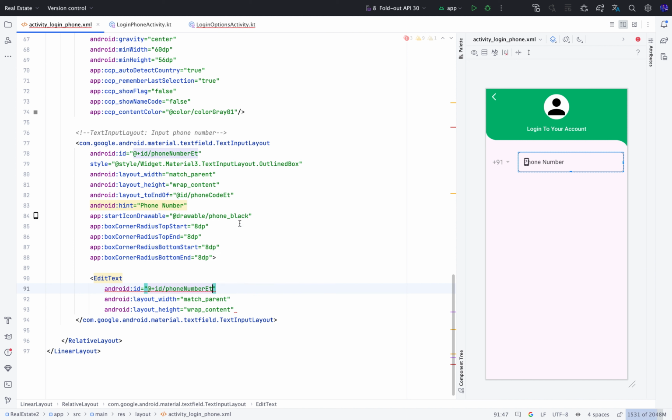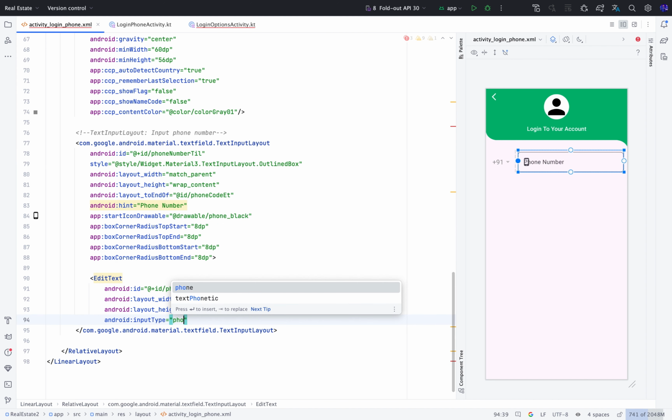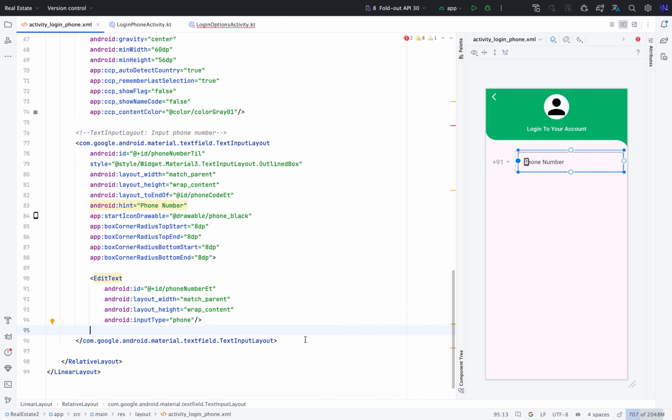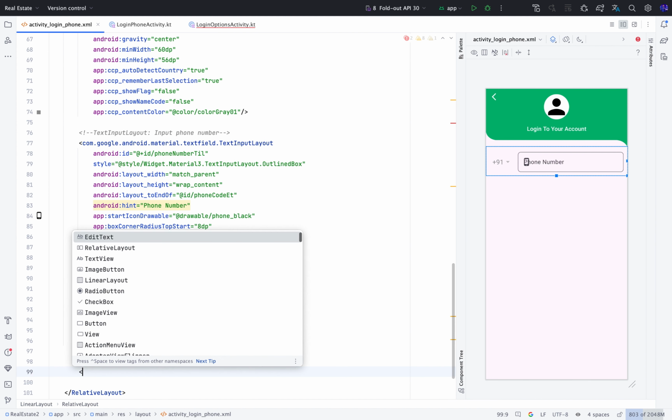We need to change the ID of text input layout from phone number edit text to phone number text input layout. The input type of edit text will be phone since user need to input phone in this text input layout. After that, we need to create a button that user will click to send OTP to input number.